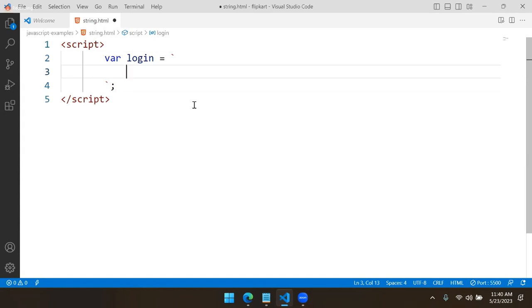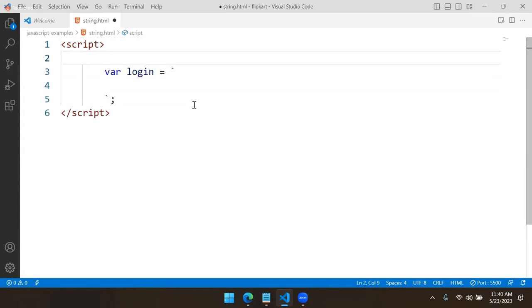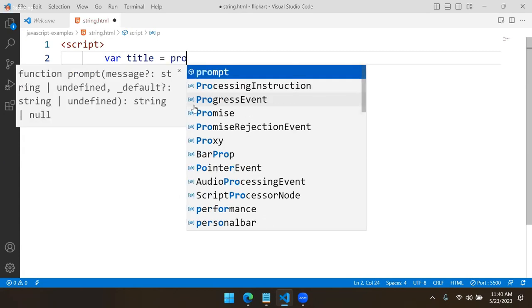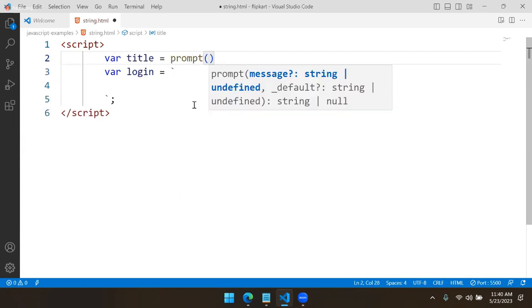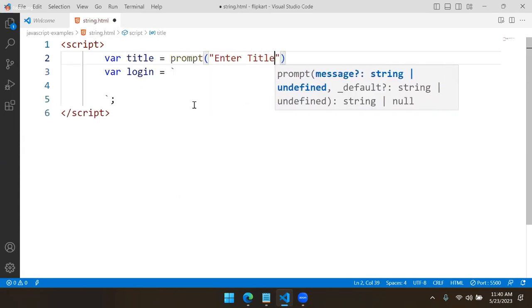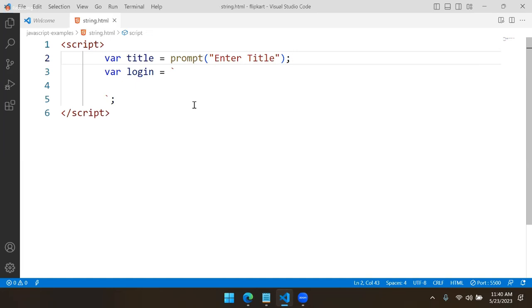In that, what we want to change is the title and the login control. So what we will do here is take the title from a prompt. Already we learned prompt. So, enter title. Okay.